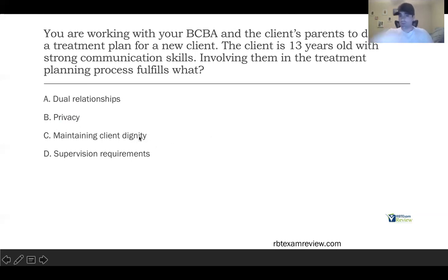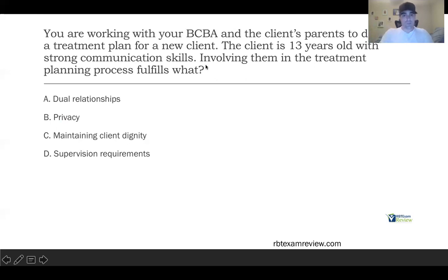Yes, right? Client is 13 years old, right? So even though they have autism, they are more than capable of being involved in what is going on in their life, right? They're who we're trying to help. They have the right to have a say in what we do with them. They should be involved as much as possible. Now, to an extent, they're not going to create the whole thing. They don't get full control, but their opinion matters. And in order to give them dignity, that we allow for anyone, disability or not, they should be involved in treatment planning as much as possible.